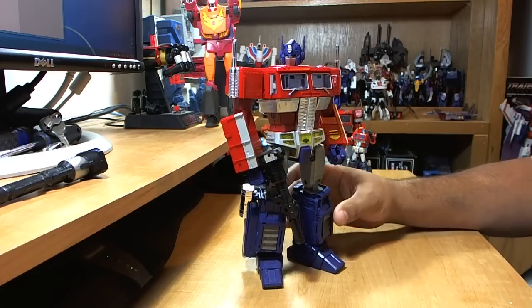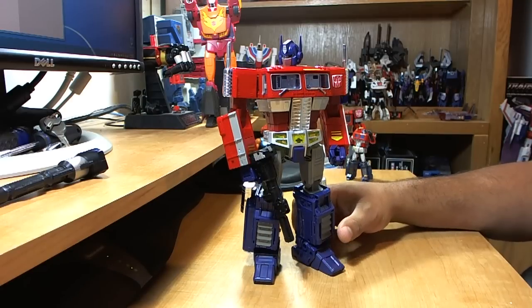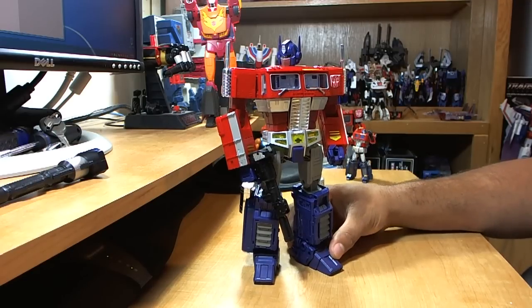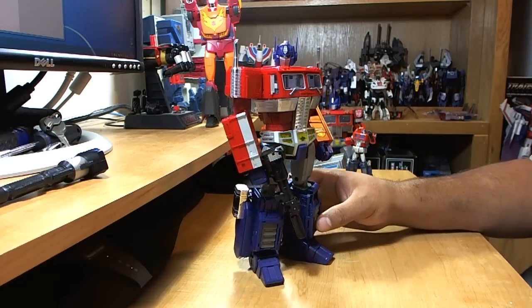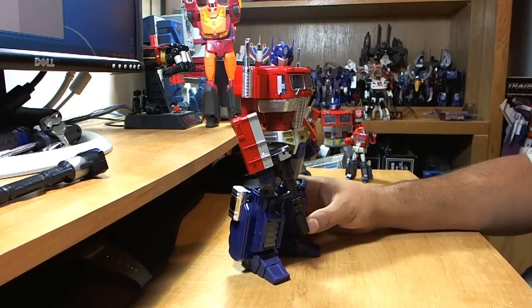Transformation. The transformation on this figure is good. I give it an 8. It's very similar to the MP-1 transformation, but in my opinion, that's probably one of the best transformations for Prime you're ever going to get. And since it's just a modification of the MP-1 transformation, it's an 8.